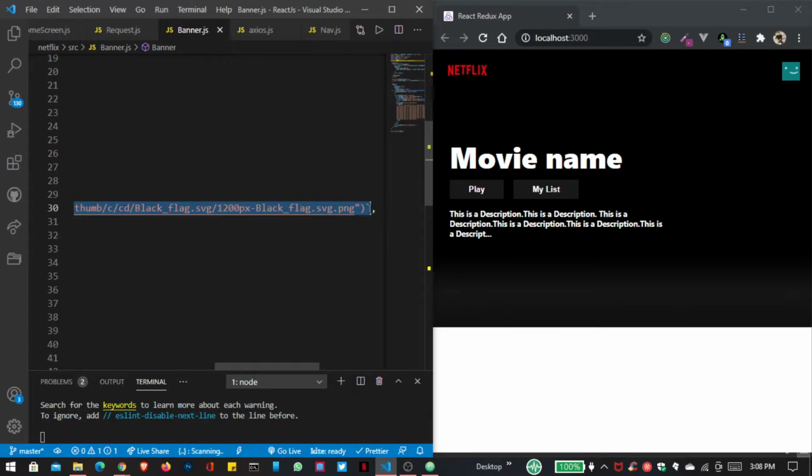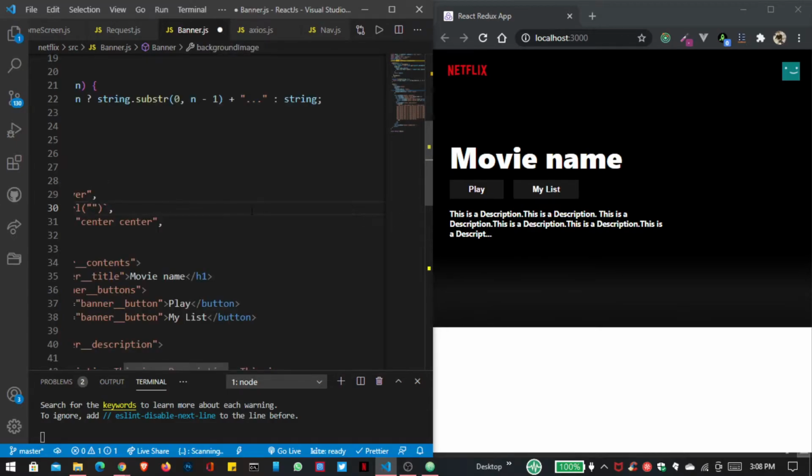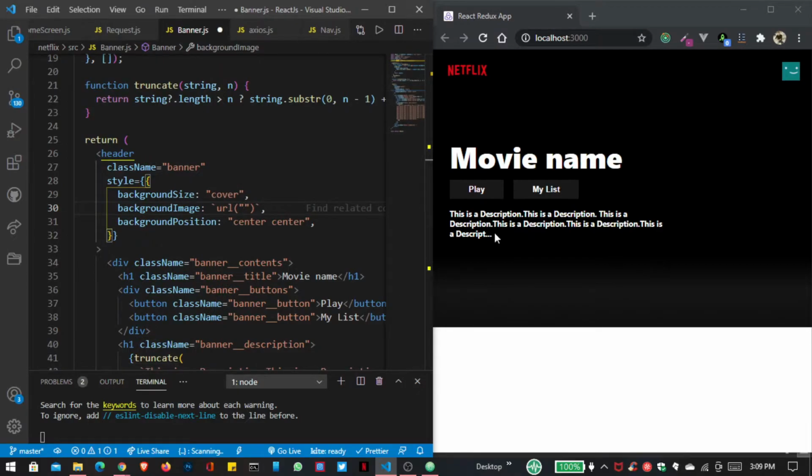Here inside our background image, first we have to remove this by default black image, and we paste the URL that our TMDB provide us, and every time we'll refresh our app we get new movie randomly.